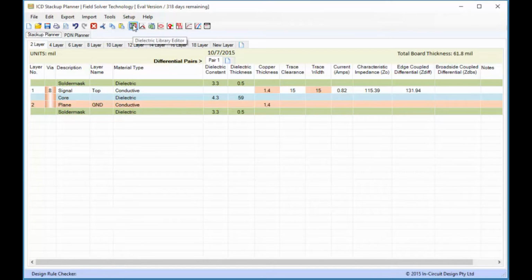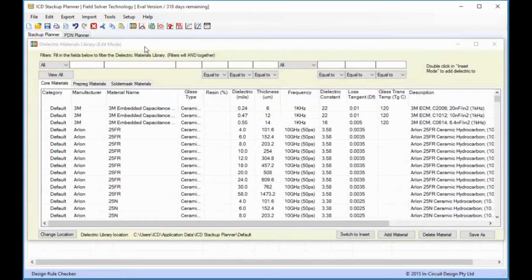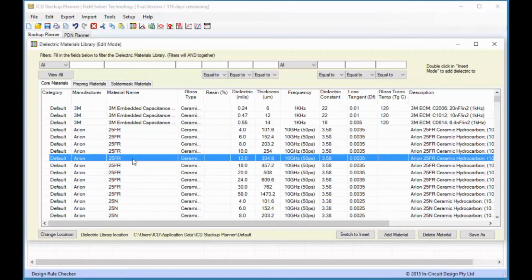And if we want to take a look at the material library, we can simply click on it here, and we can see that there's well over 30,000 materials in here. Now, yes, you can go through here and pick and choose things that you think will work best for you. You always want to have a conversation with your fabricator after you pick them to make sure that, number one, it's not cost prohibitive, number two, that there's no lead time to it, and number three, that it doesn't cause big issues for their processes.